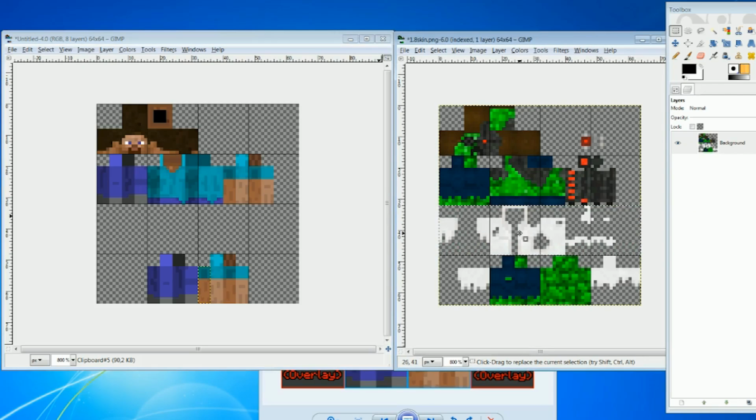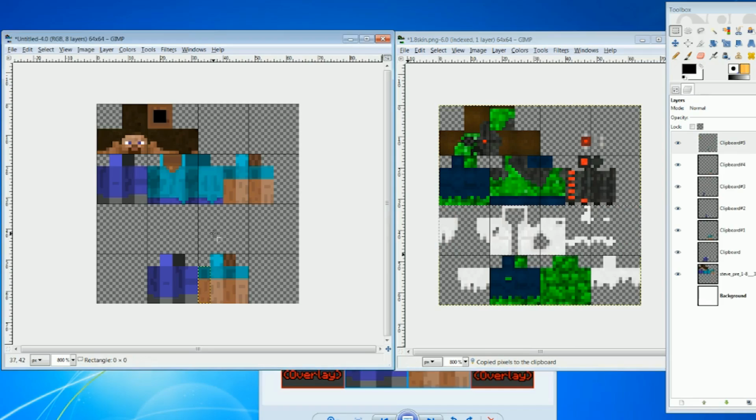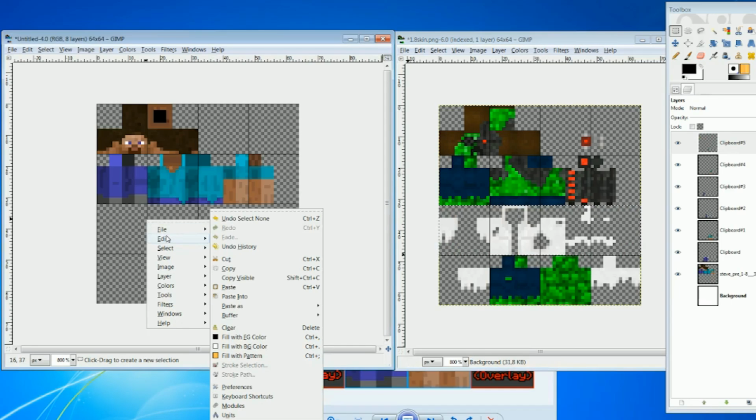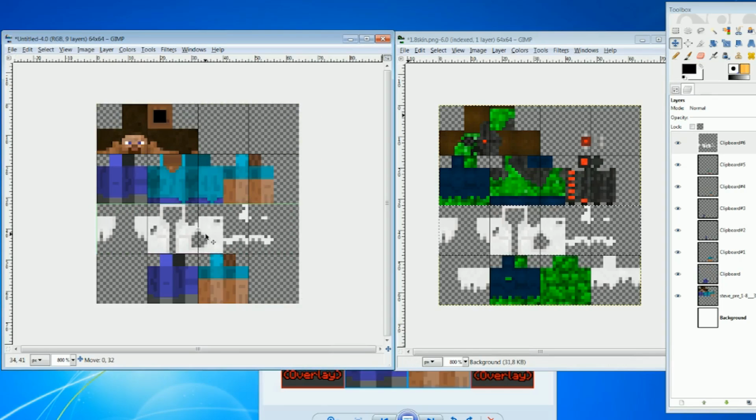So copy all that as we have it prepared already, and once again we click on edit, copy visible, then we go over here and right click somewhere and go paste as new layer, and then we have the coat in there, just like that.